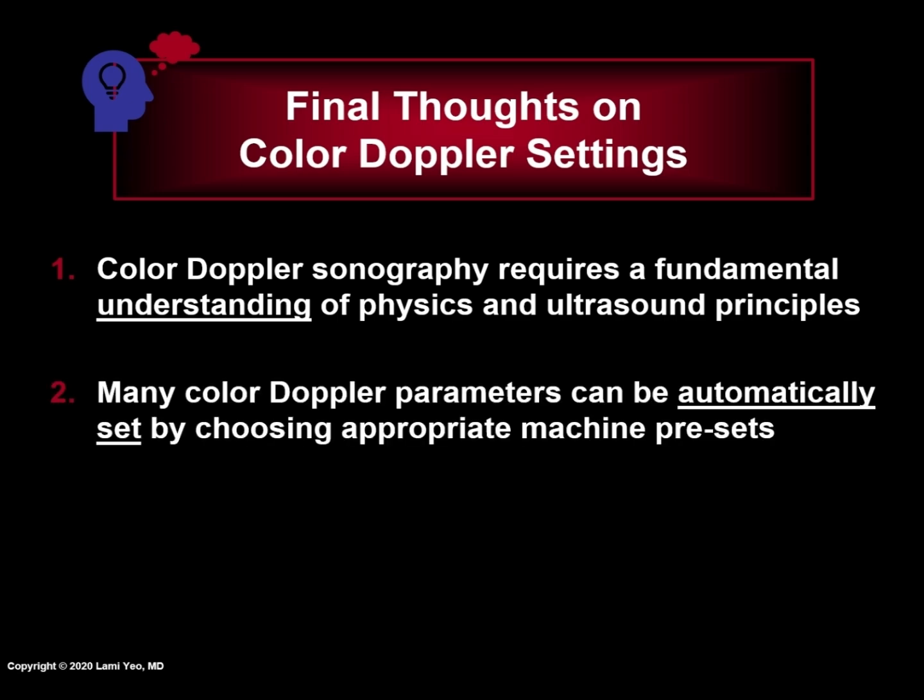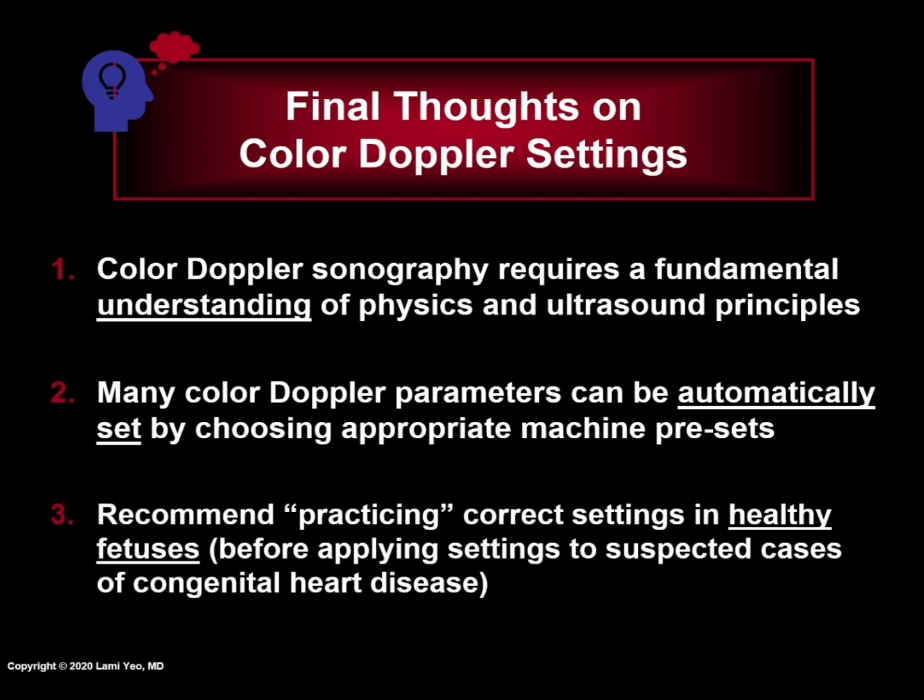Second, many color Doppler parameters can be automatically set by choosing appropriate ultrasound machine presets. However, adjustments and settings may still be necessary depending on the fetus and cardiac structures being examined. Finally, we recommend practicing the correct color Doppler settings in healthy fetuses before applying such settings to suspected cases of congenital heart disease.